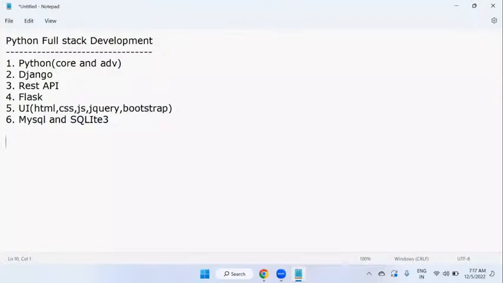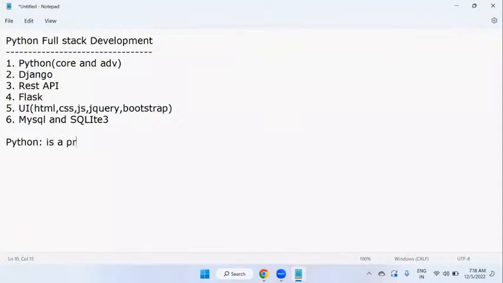Now let's discuss in detail what is each subject's purpose actually. First, we are talking about Python, and make sure that to learn all these subjects, Python is the first focus. So our concentration for the first 45 to 50 days is completely on Python only. Later, we'll begin with Django, REST, Flask, and all. UI and MySQL will come along with Django and REST framework only. So first the Python side. What is Python and what is the use of Python?